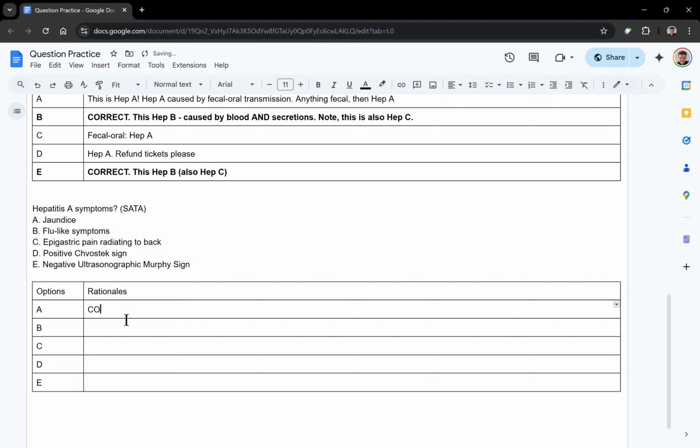Jaundice is correct, right? And you don't come up with the rationale here if you know, so that way you can get it every time. So correct. Why do they get jaundice? No, I don't want to know the answer, just tell me the right answer. You're right. Liver inflamed, biliary tree also squished, and bilirubin can't get through.